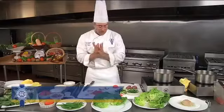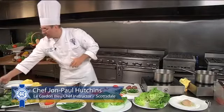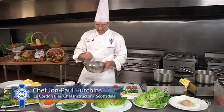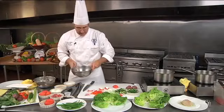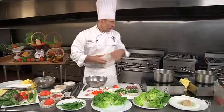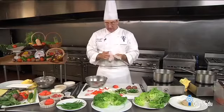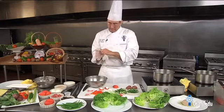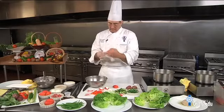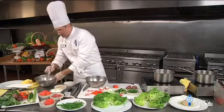All right, now, making our salad. What do I want to do first? I've got my dressing, and what I'm going to do, because we want this to look beautiful, is I'm going to dip things into the dressing. So I'm going to put a little bit of dressing in the bowl, and I'm just going to kind of toss stuff in there. All right, this is the difference between 4 stars and 5 stars. So I've got my dressing.